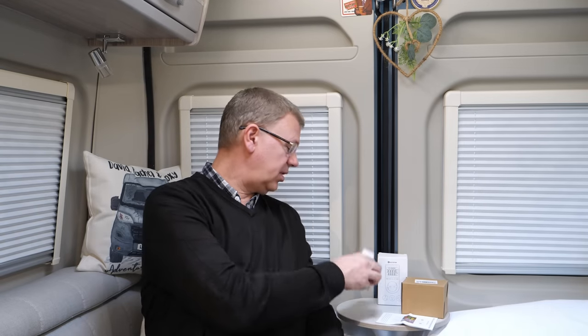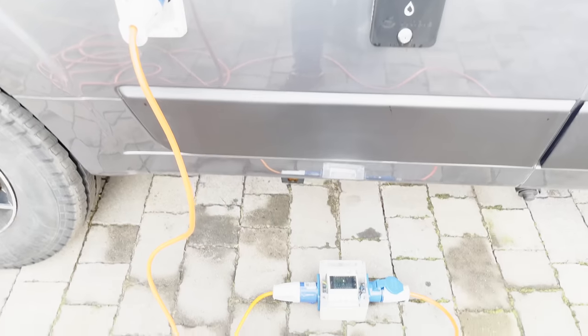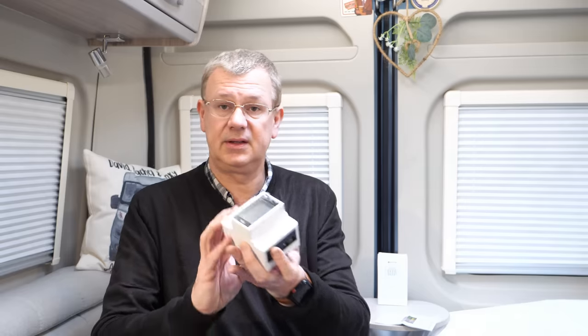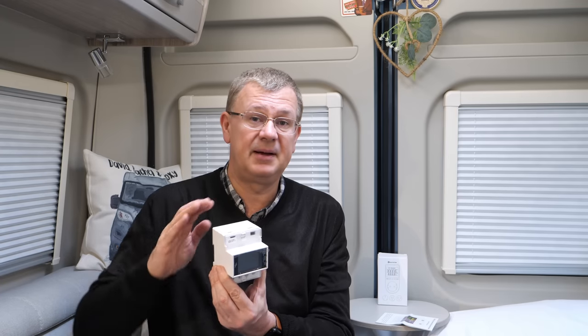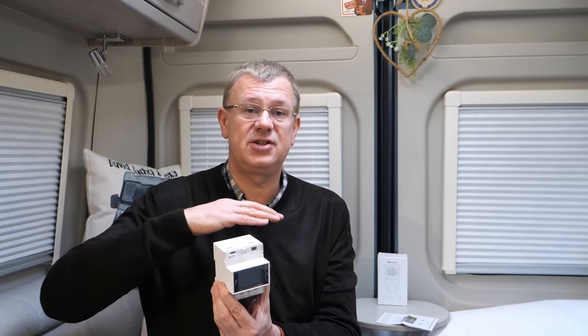And we're going to just check the power using one of these, which is a plug-in power meter. But on the main feed in, as you'll see in the pictures, we've got one of these installed. You see that there. This particular one is Wi-Fi enabled, and you'll see the stats as we run through, which is coming directly off this. You can actually set a power limit on there. It's also got limits for voltage and things like that, but we'll cover them off in another tech video specifically about that. I didn't want to make this too technical.